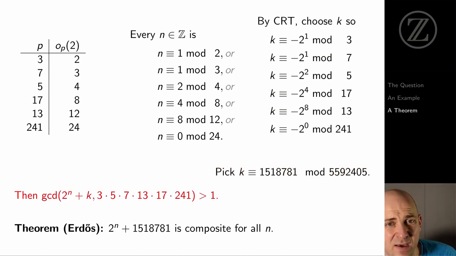What's the consequence of all this? No matter what n I pick, that n has to satisfy at least one of these six congruences. And because of my choice of k, 2 to the n plus k has to be divisible by 3, 7, 5, 17, 13, or 241. And in particular, no matter what n I pick, 2 to the n plus k can't be prime. So this is the theorem that we've proved. No matter what we choose for n, 2 to the n plus 1,518,781 is composite.